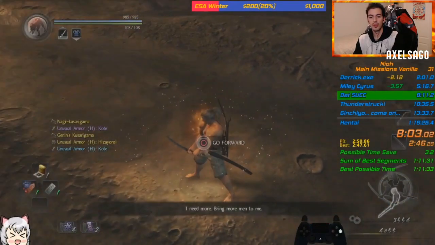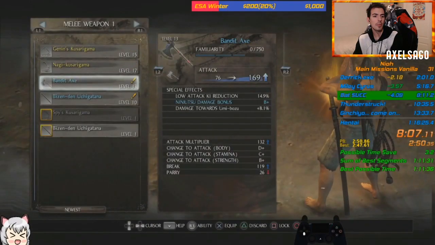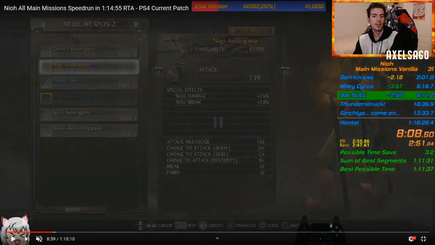And as usual, switch to sword. And now right here, you have some time to equip whatever you have: better sword, better Kusarigama, especially better Kusarigama, because that's the one that you're going to use next.